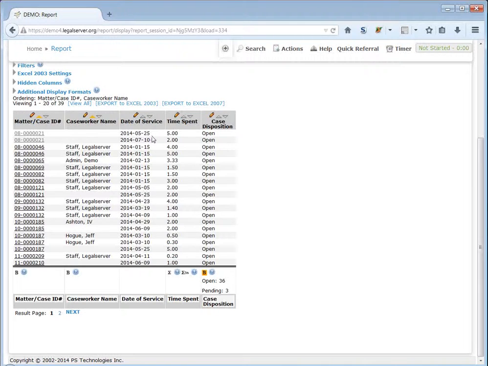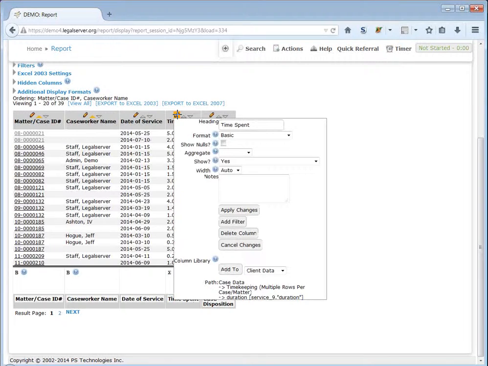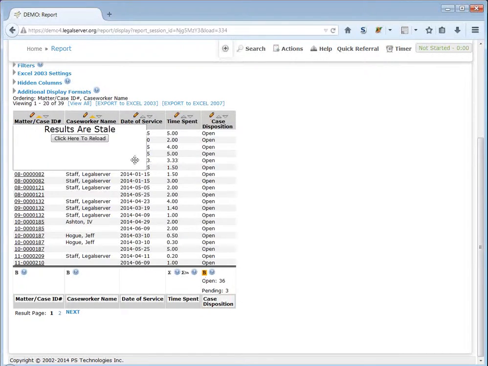So the first thing that we would start with is the time spent column. Open up the properties, and in the aggregates attribute for this column, we drop down and we can see several different options here. And so we want to select sum. So as we collapse these rows, we want the time spent values to be added up so they show up as a total. So click on Apply Changes.